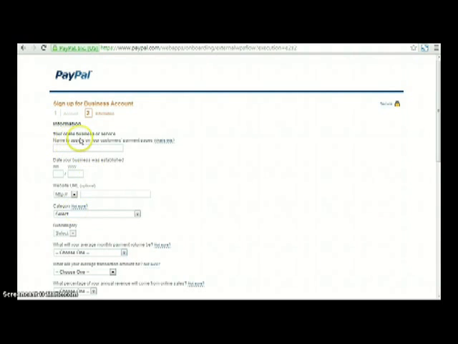Your online business or service, the name will appear on your customer payments page. I usually put my company's name, which is Destined for Greatness. All right. Date the business was established. I'm going to use today's date. All right. Which I believe today is the 9th. So October 2013. Put in the website.